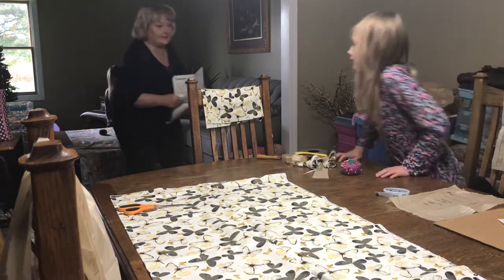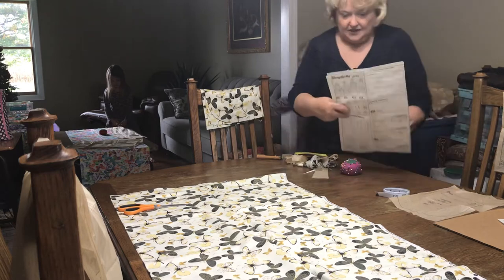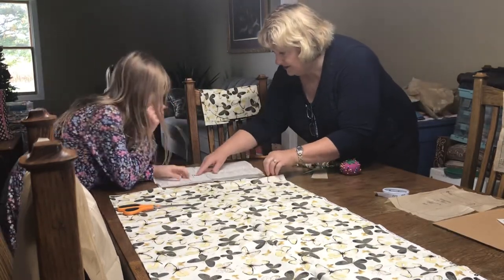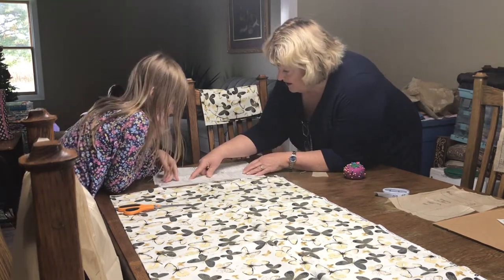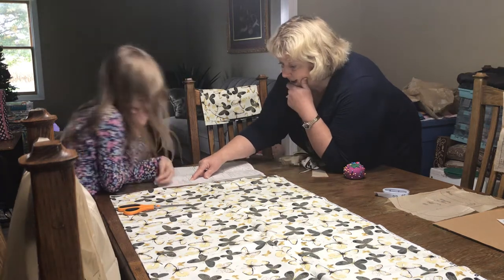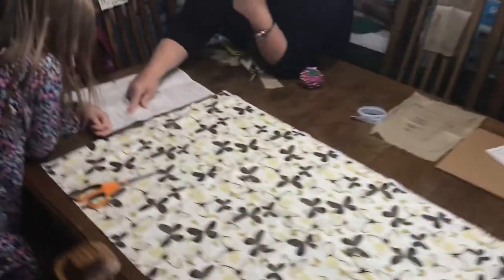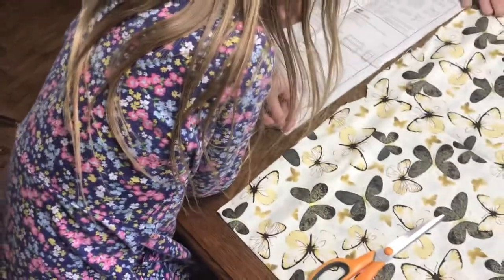What do we need next? Look at your layout. What did we just cut out? Your V5. What did we just cut out? Okay, so what do you want to do next? Is it on the fold or is it on someplace else? Someplace else. Okay, near the? Selvage. Yes, very good. So there's K.